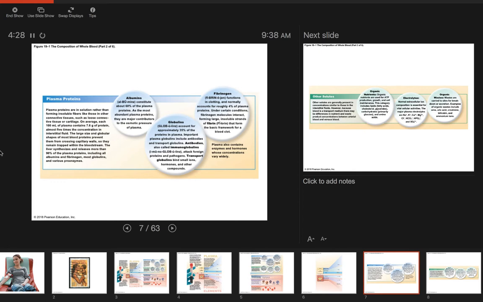Now, when we look at the plasma, this is extracellular fluid because it's fluid outside of the cells. But if we look at the interstitial fluid out here, this is the rest of your body outside of the blood vessel. Here are the cells of some of your tissues out there. This is the interstitial fluid. This is extracellular fluid because it's outside of cells, and the plasma is extracellular fluid because it's outside of cells. Can you guys see that? So they're both extracellular fluids, and they're both very much alike.